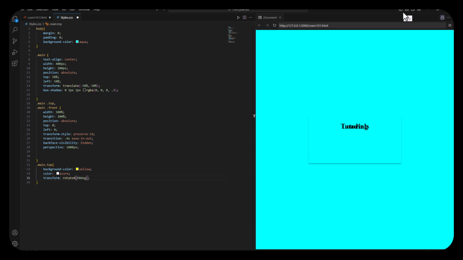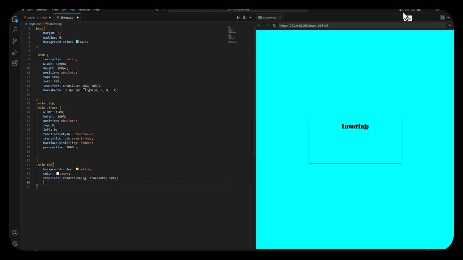And after that we have to set translate, and in translate we have to set 50%, and the effect will start when I go into the hover effect. So don't worry, 50.